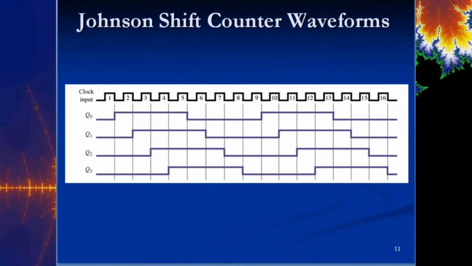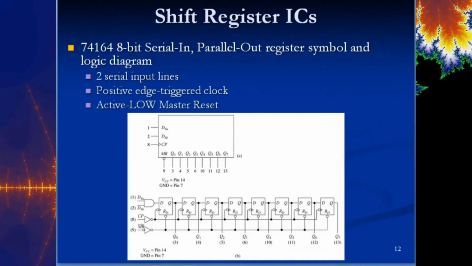And again, there's an IC for that. Now, I'm not going to get as deep into the individual IC numbers here. Kleitz does a fine enough job of doing that on his own. But here we have a 74164, which is, to me, probably the most common. It's an 8-bit, which is a lot. It's got 8 flip-flops in there.